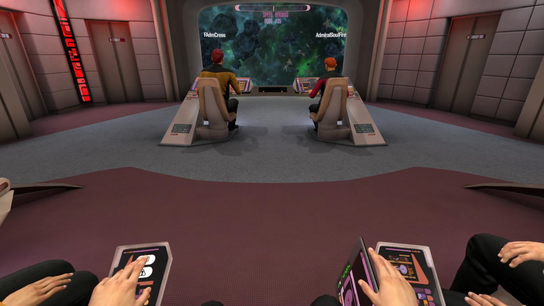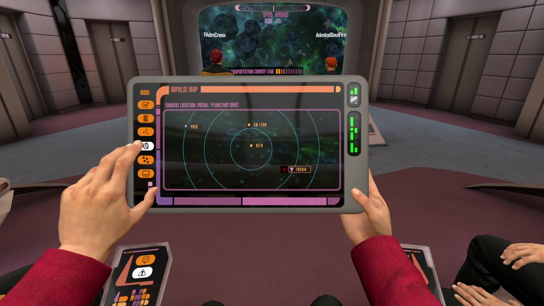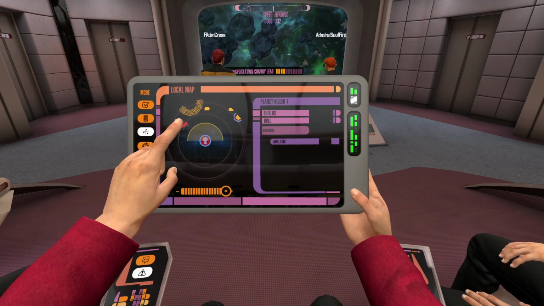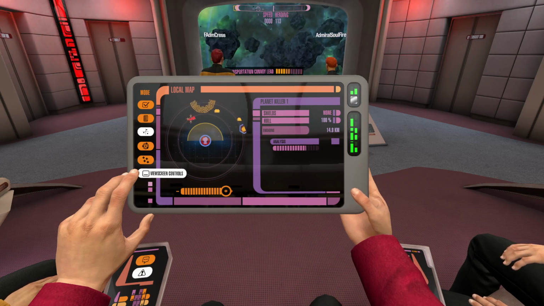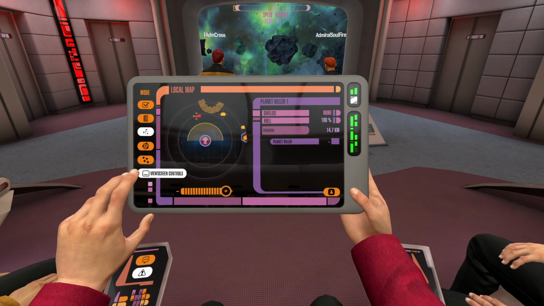Captain, we've been detected. Hostile vessel inbound. Oh, it's charging up to fire. All power ahead, full to the planet killer. All guys in thrusters. The rest are here with full speed ahead. We need your help. I will update your panel, Captain.